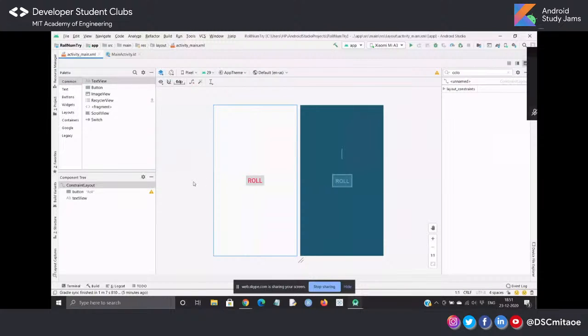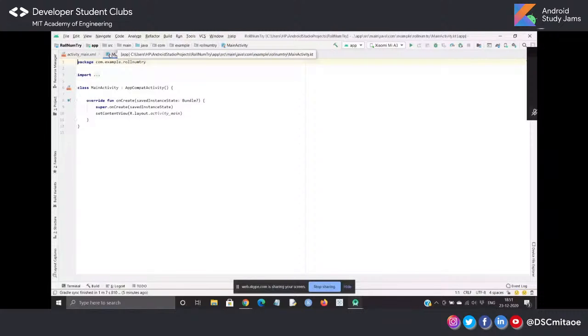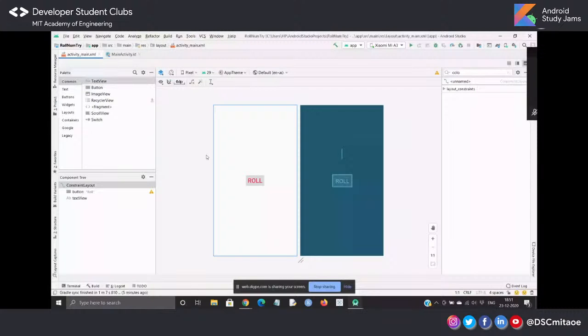We have done this. Now to the main part, that is our main activity. Now we have to provide functioning to it. We have to link the button with the text view. In the XML file, what we have done is we have just added it, but we need to change it. That is, we need to provide the link so that when we tap, it should change the number.